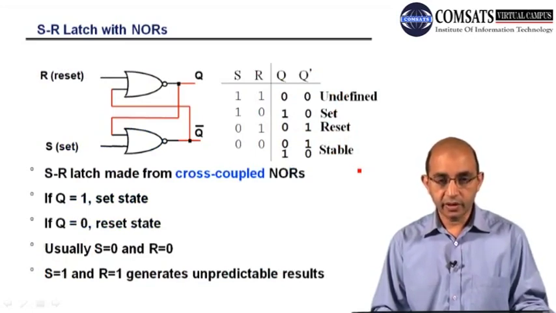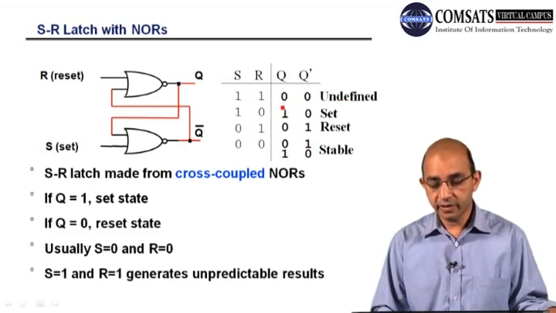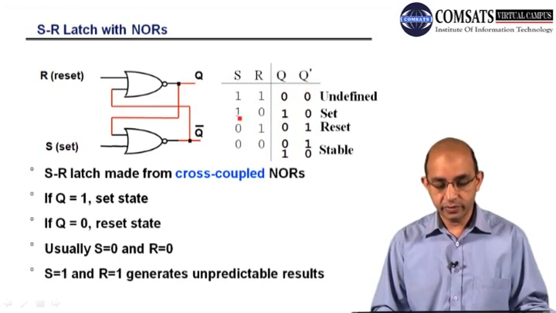So this is the whole story regarding the SR latch. You can see that we have the SR latch with NOR, and this is reset, this is set, and we have the feedback. And this is the function table. 1, 1 is undefined, or a race condition, because this is not possible and not valid. If we talk about Boolean algebra or Boolean laws, this is not possible because Q bar is the complement of Q. So if Q is 0, we should have 1 here, and if 1, we should have 0 here.